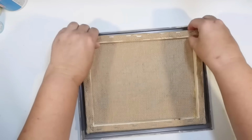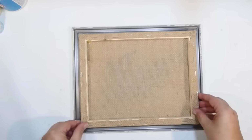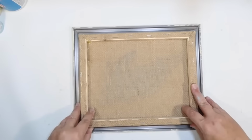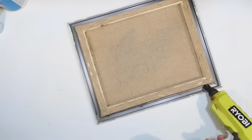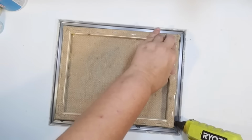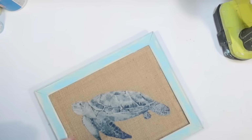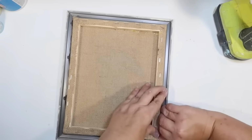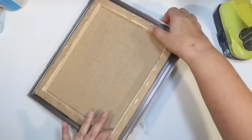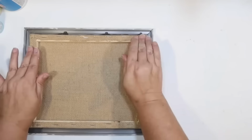Now I'm going to be careful because when I try to pry these in here, my frames like to fall apart and I don't want my frame to fall apart. So I'm trying to figure out which way fits in there, and which doesn't. We're going to try to make it work. I'm going to hot glue along the back of the frame to attach it so that I'm not super forcing it in there. But it is kind of going in there all on its own because you could see that was sitting pretty nicely. So I just even that up, and then I'm going to hot glue the other sides from the back as well.